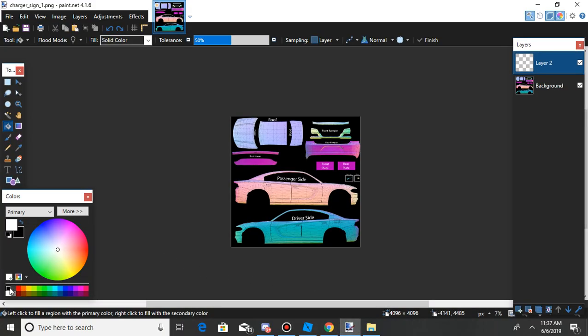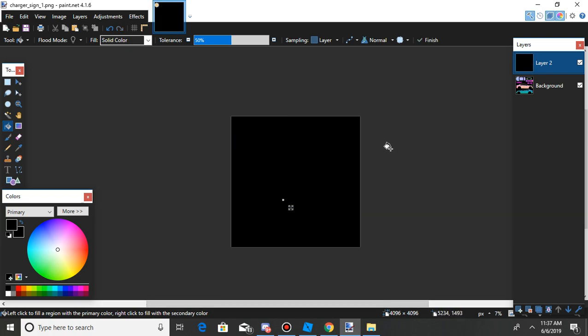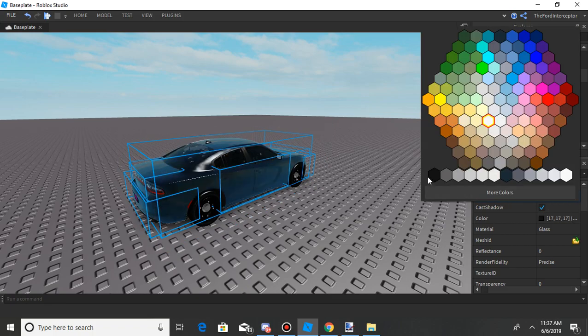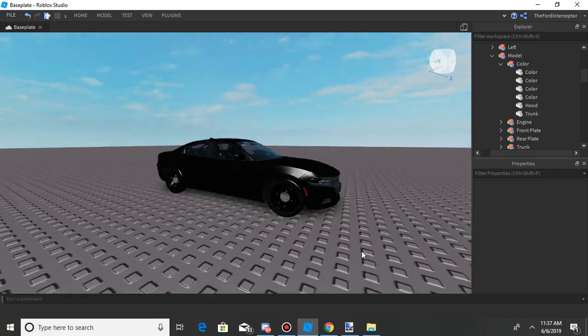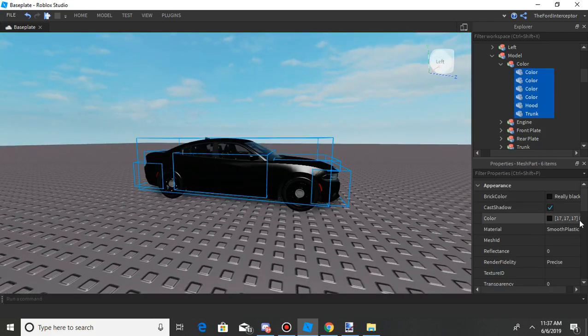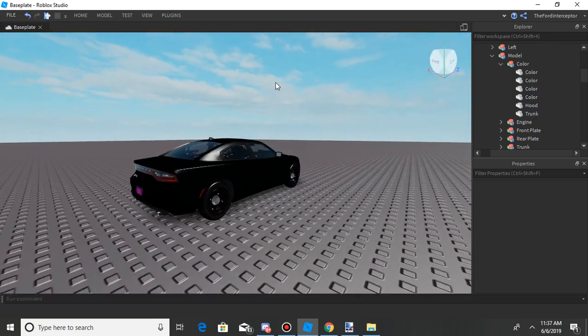So we're going to go here, select this color, and now we're on the second floor, remember? I'm going to press it. Now you can't see anything, but the entire template is black. So theoretically, if I were to bring this into Roblox, this entire car would be black. It would look sort of like this, just full black. Or if anything, it would look more like that, just extreme full black.